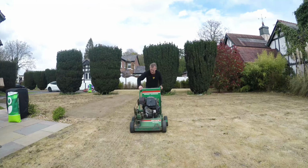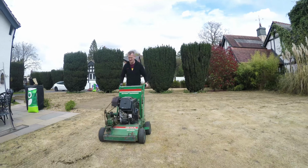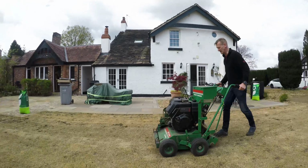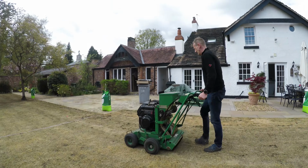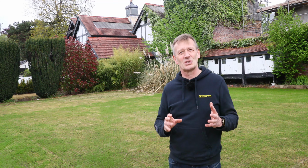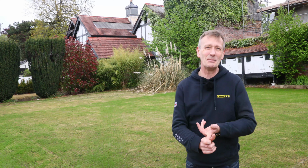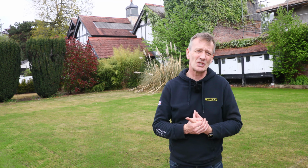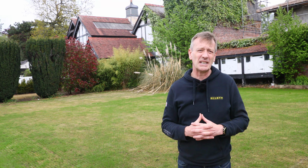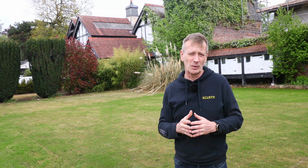Once the levelling of the lawn had been done and we'd filled in the low spots, we then chose a method of overseeding into the dead sward that we had. And we did that instead of cultivating the whole surface and then seeding into probably what would have been a better seed bed. But the reasons we chose the overseeding was we had a limited amount of time to get this job done, and we'd got over 800 square metres of not just one big expanse to get done. And we felt the overseeding was going to be a quicker method to work with.